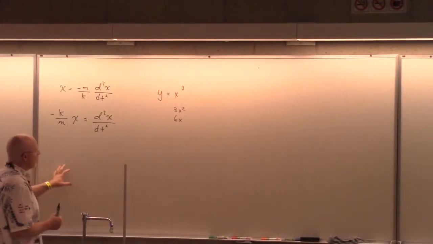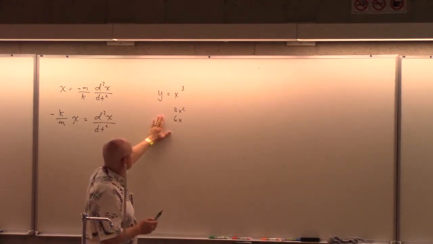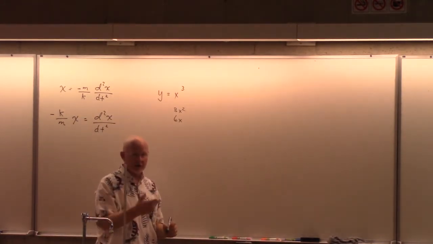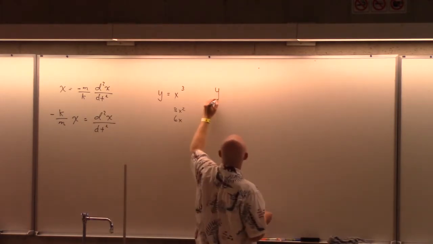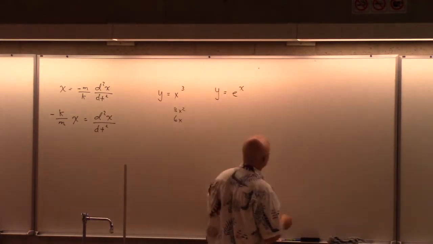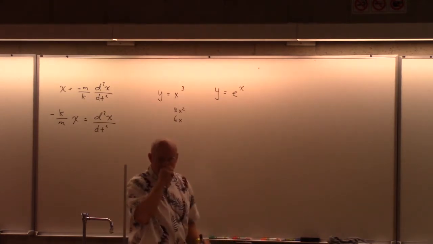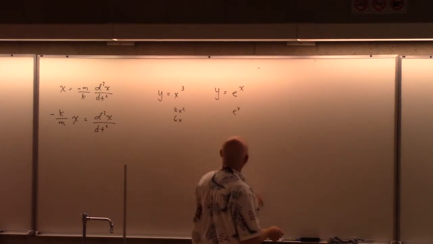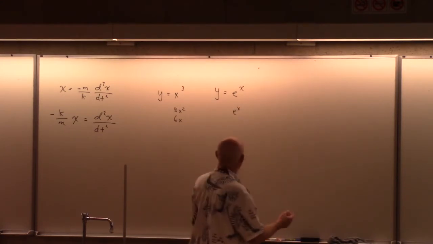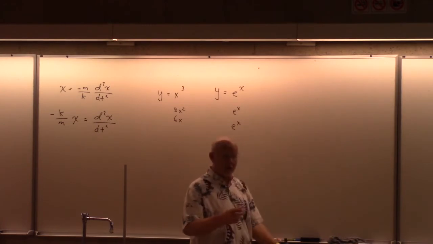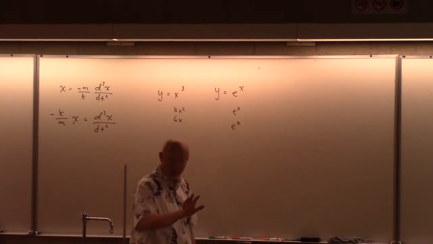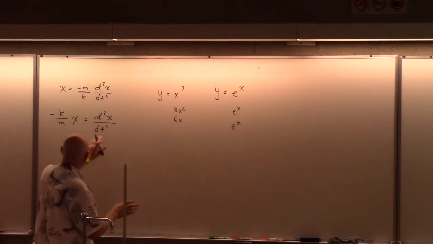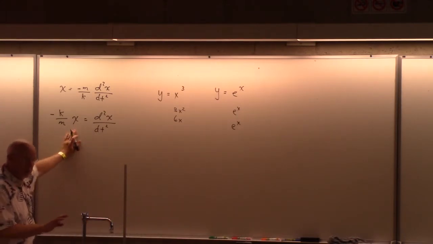So this is the part where I thought I better help you a little bit with the calculus, because I wanted to point out that raised to a power is not going to do it. Can you think of any other functions? Maybe e to the x? Sounds familiar? So what happens if you take the derivative of e to the x? You get e to the x. Do it again. You get e to the x. Ooh, okay. Maybe we're on a roll here. So e to the x, if I take its derivative twice, I get the same thing back. Okay. I kind of like that.